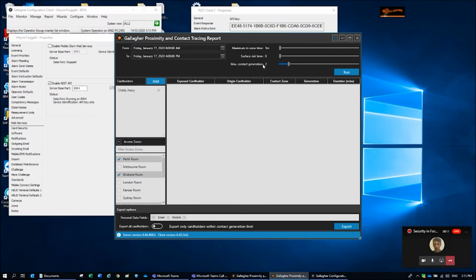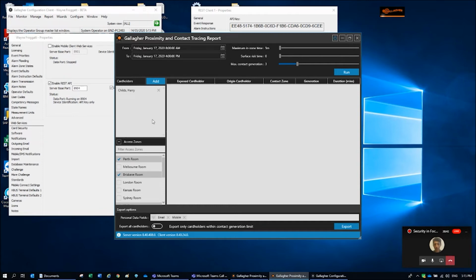Okay, max contact generation. By default, you see it defaults to 2. You can set it anywhere up to 10. So we call the cardholder in the report, the cardholder we select, a Gen 0, or I like to call it a Gen O for origin. We call cardholders who make contact with Harry Generation 1 contacts.